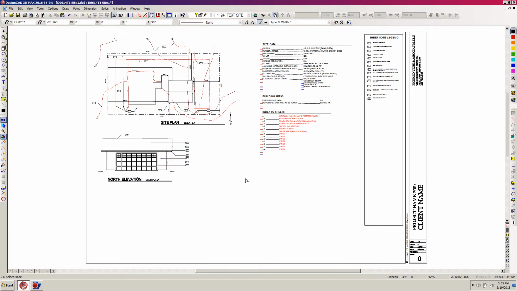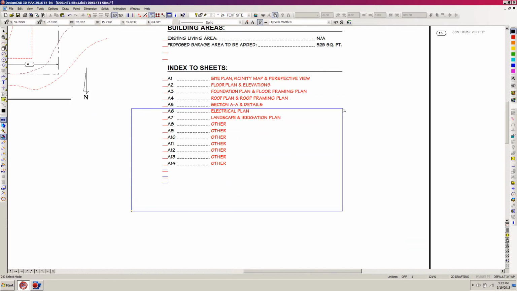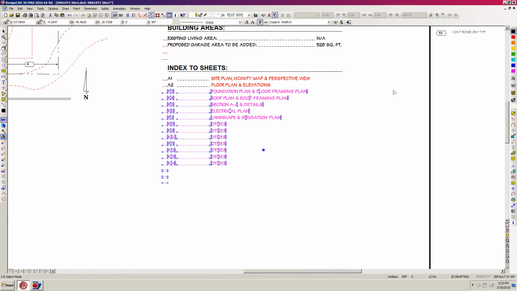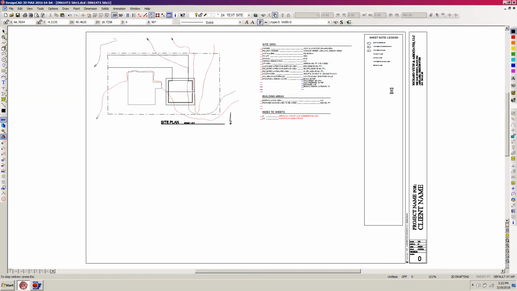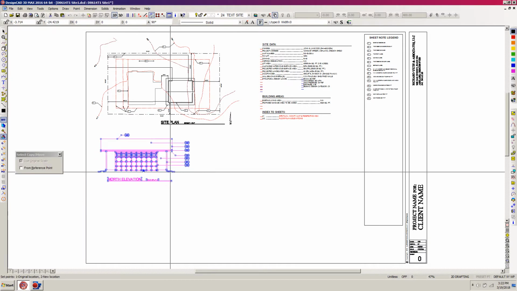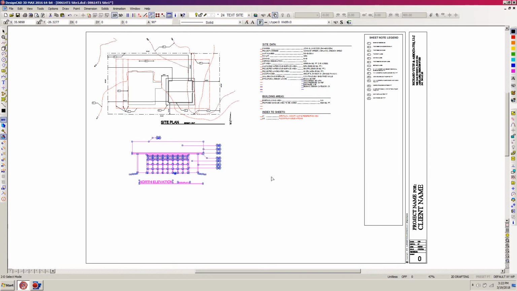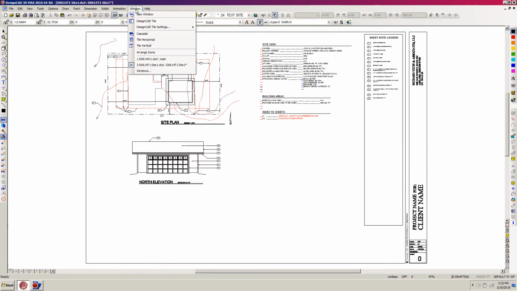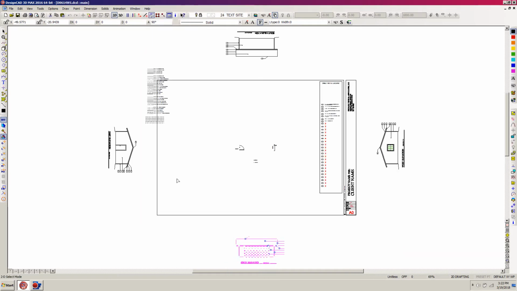Okay, so we probably want to go ahead and deal with our sheets. Since we only have 2 sheets, I'm going to hit Z and zoom up on these and get rid of all of these extraneous ones that we just don't need. So select those guys, hit delete to get rid of them, Control W. So now we have even more room for elevations. Actually, I'm going to move this over a little bit. Grab it, hit M for move, and move it over for it to look a little bit better. Okay, escape. I'm going back to my W1 working drawing, and I'm going to hit escape to unselect, and I'm going to select my east elevation.